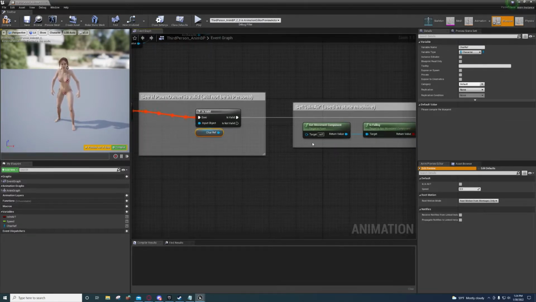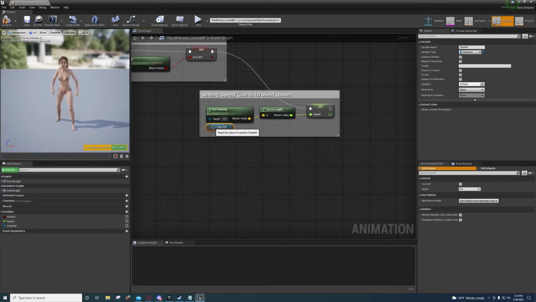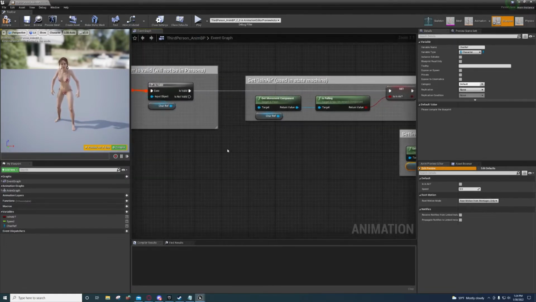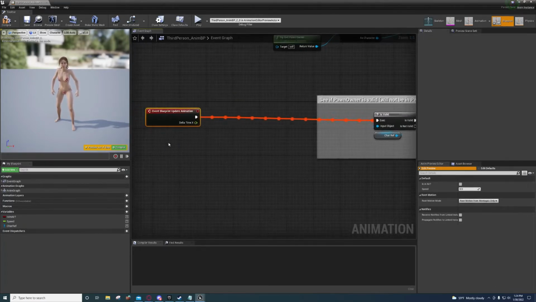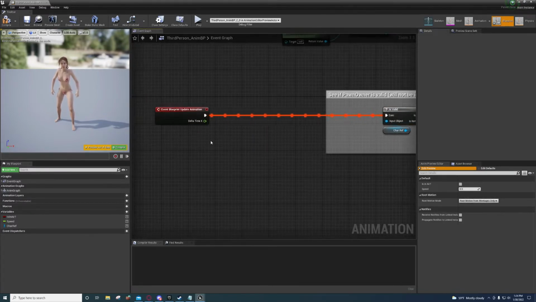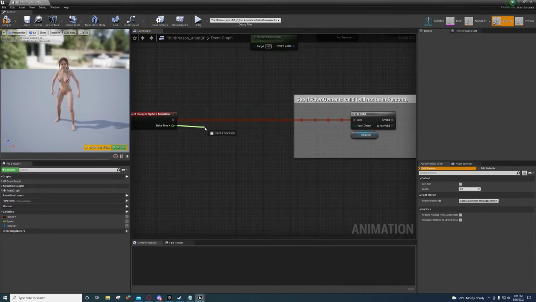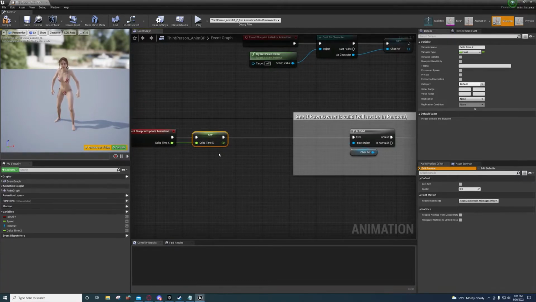I'm going to Control copy and Control V to paste it. Now that we have all that set up, I'm going to move this out here. I'm going to select both of them and press Q to align it, I'm going to promote this to a variable. I'm not going to rename it. I'm going to leave it like it is. We're going to need this for our interpolation later on.